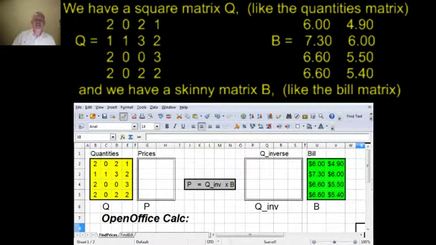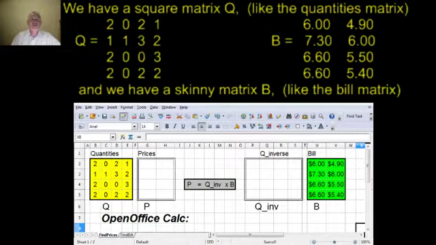What I've done is I've created a simple template in OpenOffice Calc, which is very much like Microsoft Excel, and I've moved the quantities from our Q matrix into that yellow matrix on the left. I'm using 2021, 1132, 2003 and 2022.